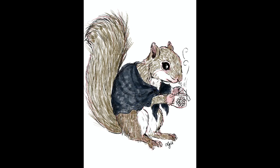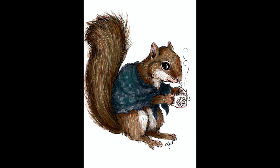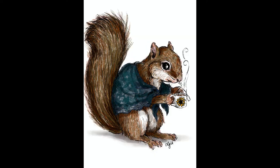What I've been doing for the clothing pieces of these animals is I'll do a selection of just the clothing and then apply a large brush with a texture. For this piece I used a texture called 'bleach stain' for the shawl, and it just made it look like watercolor splatter, which I thought was a really easy way to add something a little different — keeping it plainer to make the texture of the fur pop.